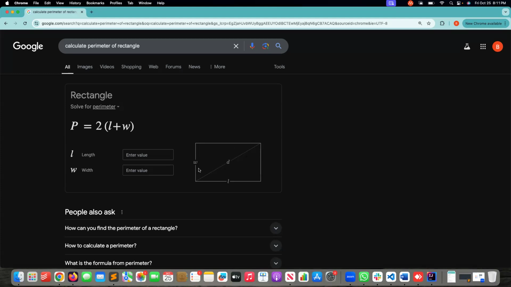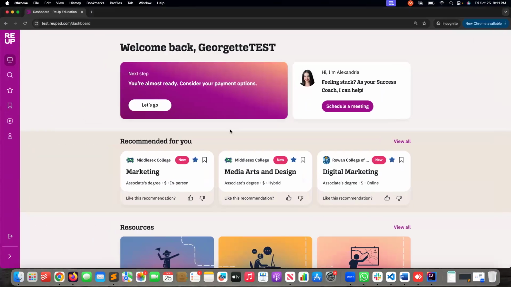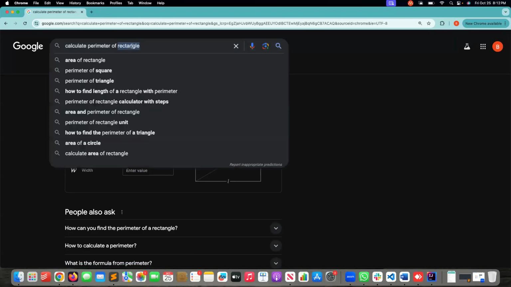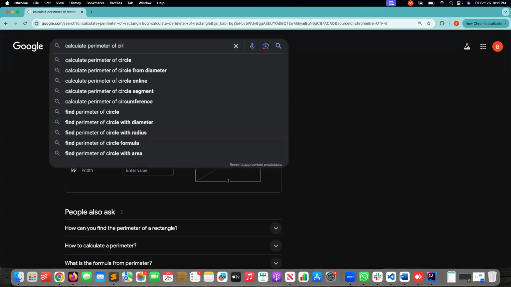All sides, side A, side B, side C, side D, let's say. I add them all up. That's how I get the perimeter of the rectangle. But let's see, this was rectangle perimeter. What about circle?